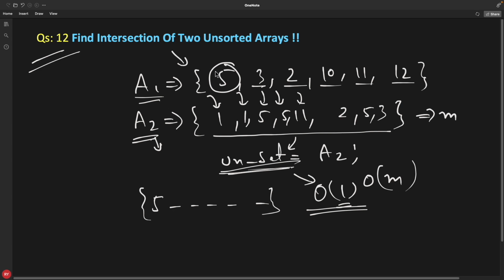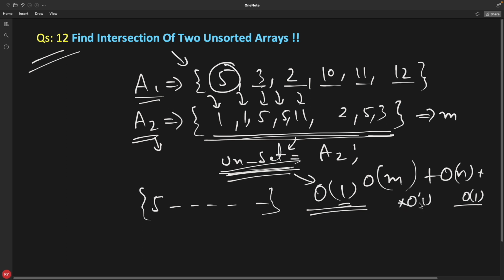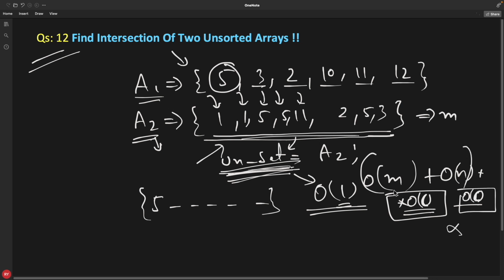And then you are iterating over this guy, right? And for each and every element, you are searching inside this. Not this, this. So that is also order of N multiplied by order of 1, which is constant. Instead of 1, I can say C. So we can still assume that there is some constant time taken for searching and populating the data. But as these things are constant, you can ignore them. And still the final complexity is going to be order of M plus order of N, which is order of M plus N.